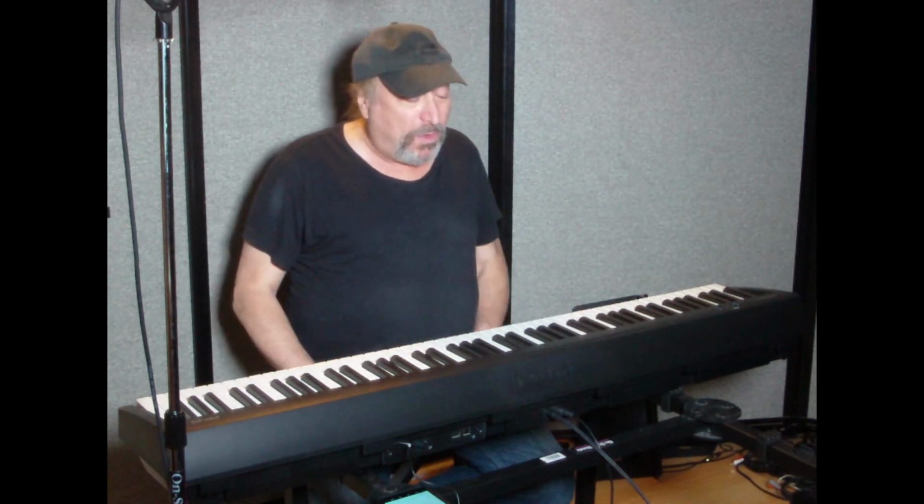Now, this is the brand new entry-level keyboard from Roland. It used to be the FP30, now it's the FP10. And I've got to tell you, for $499 US, this is quite a bargain. What you get with this is just unbelievable. So let's start out with going over some of the things that it has.